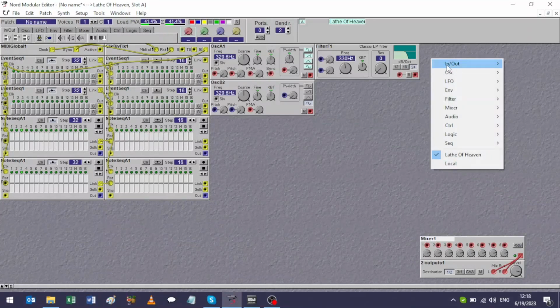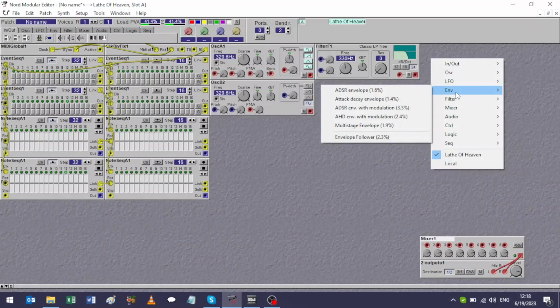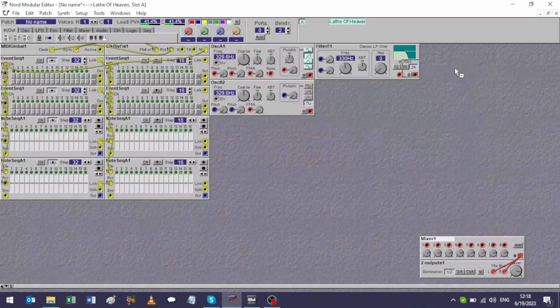I will say I'm going for more of an analog synth sound today and less of a digital Game Boy sound, if that helps people wrap their heads around things. So there we go. That's a very typical voice.